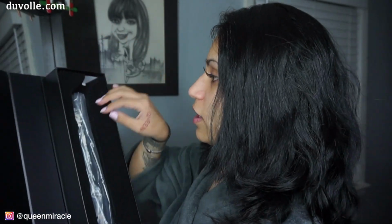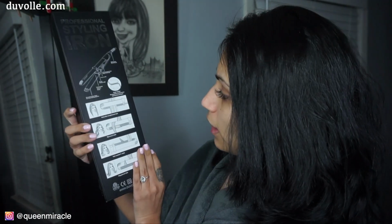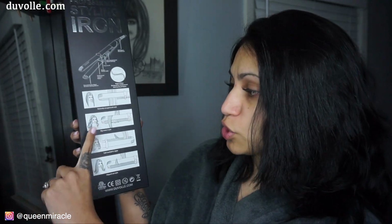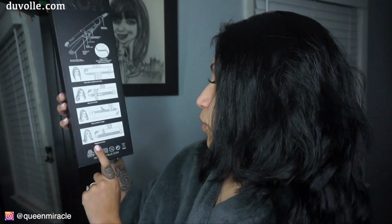I obviously have the straightener out of the packaging, but it comes in this. If you open this, it comes with a glove that I haven't used because I feel like the glove gets in my way with the other straighteners that I've used. But if you don't want to burn your hand, use this. And it also comes with like a little pamphlet, and it tells you all the safety regulations and everything else. So this is the packaging, and it just shows you ways that you can naturally straighten your hair, do a big wave style, do a tight curl, or a simple flip out style.